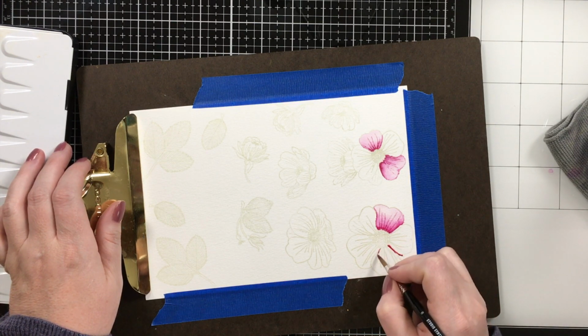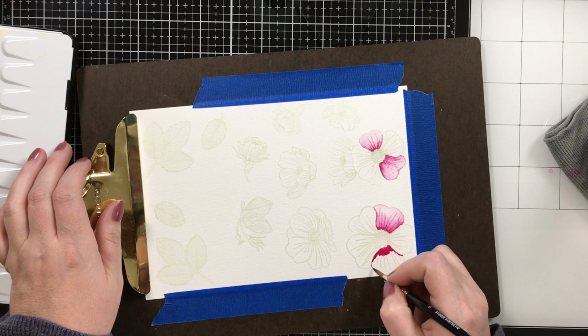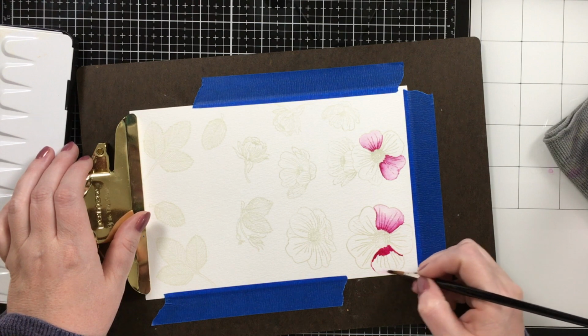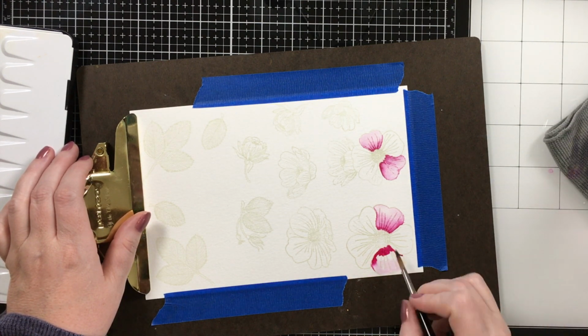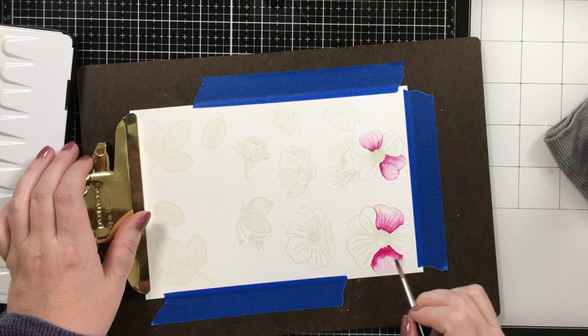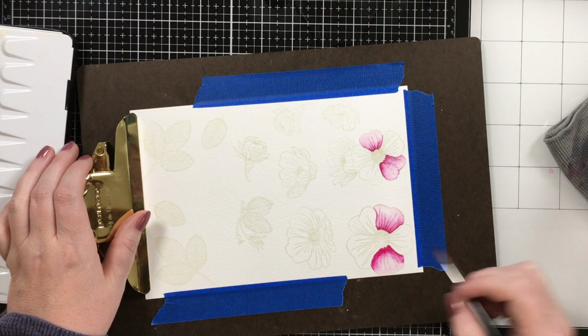Now I'm going to begin the second petal, and I'm going to do the same thing. First I'm going to apply the first layer kind of dark, and then I will go and rinse my brush and bring it back with just the tiniest bit of color and blend all that out. When the damp brush meets the color, it just blends together because of the paper.